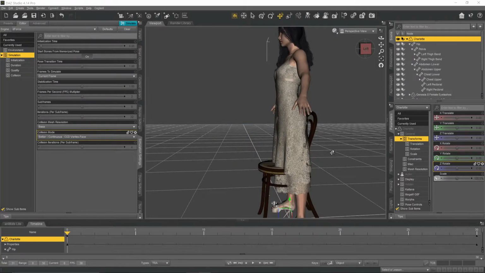In the first, you will have seen I used the timeline and the body morphs to allow Dforce to change the way that clothing was draping over the model. In this tutorial we'll be doing something very similar, again using the timeline, but we will be using it to drape the dress, in this case, over the model and also have her sitting in a chair.